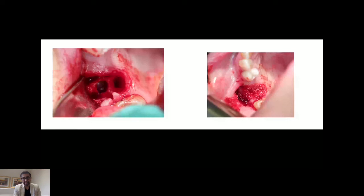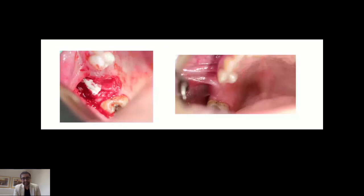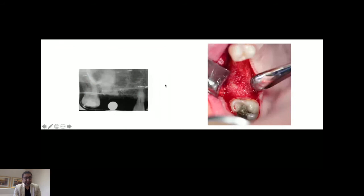And that's the bone graft we have placed. GBR technique, and that is healing. Now have a look at the post-op x-ray. Interestingly, we had 4 millimeter there, but because we planned the bone grafting in the same procedure without any additional anesthesia or any surgery, now we have got 10 millimeter of bone present post-operatively.